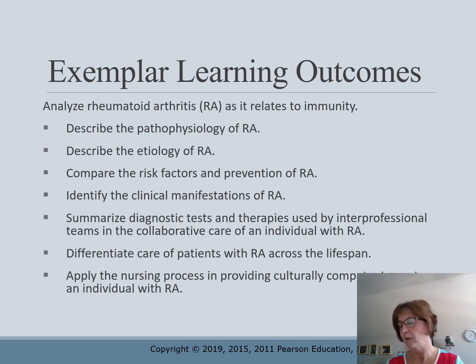One of the things that we see, and if you'll look on page 528, you will see someone that has rheumatoid arthritis in their hands and how it disfigures their fingers and their joints and causes all kinds of nodules and just a deformity of the different types of bones. What are the diagnostic tests that we look at? How is it diagnosed? And how do we differentiate the care of patients?